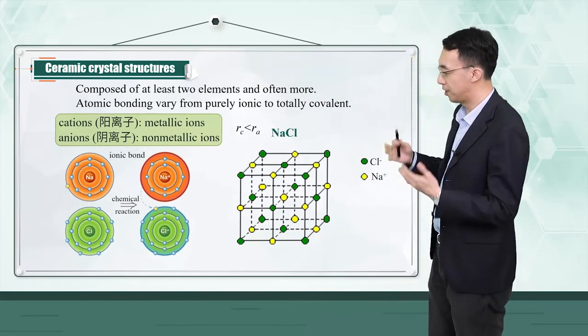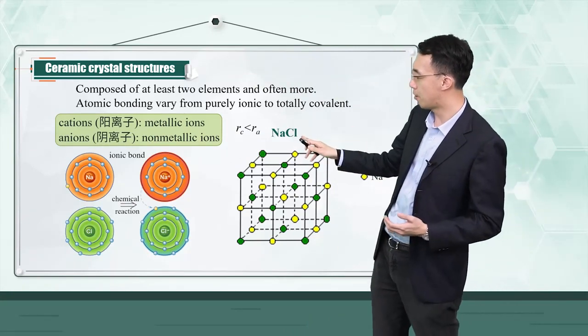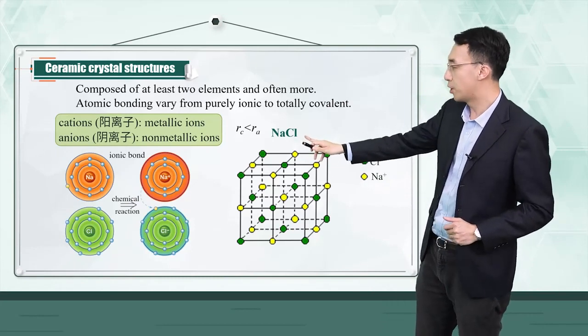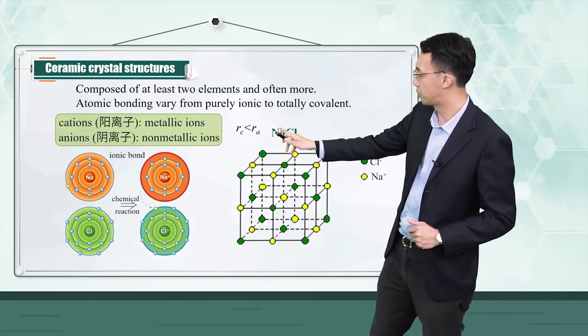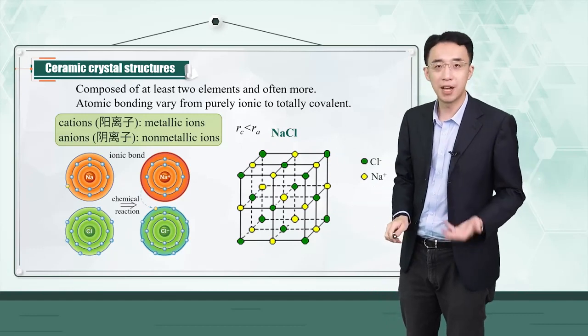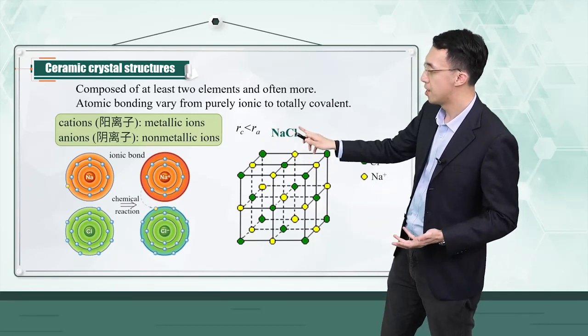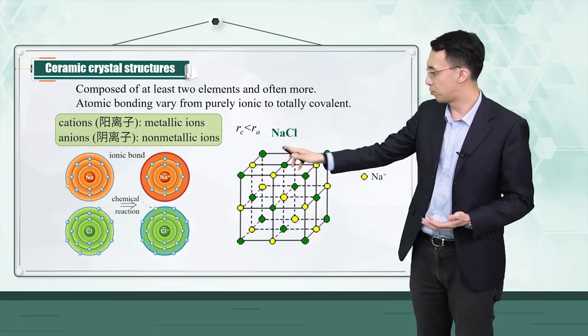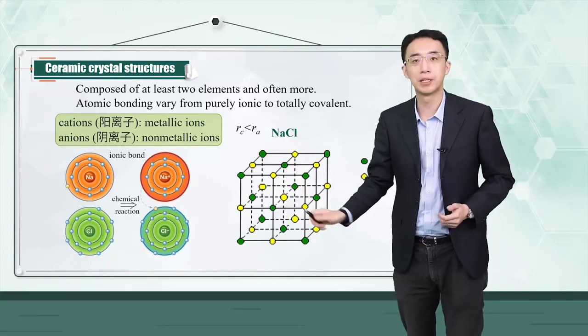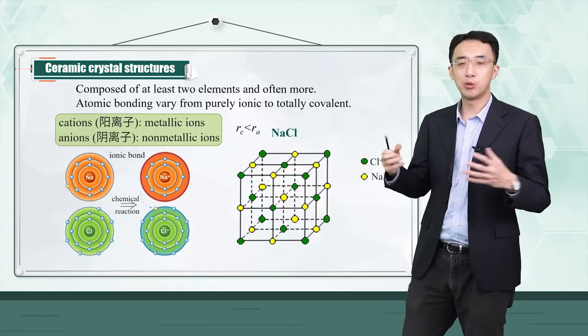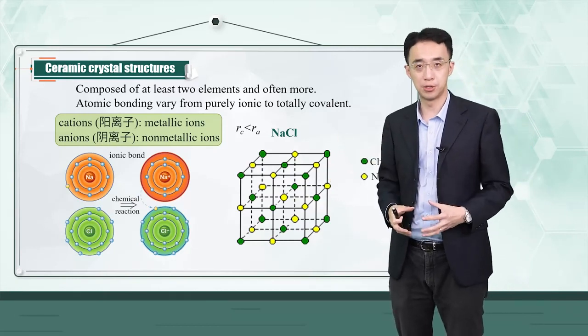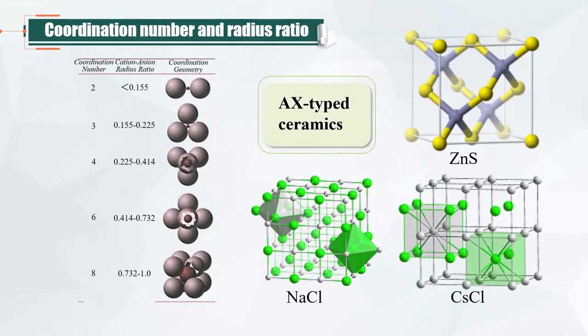So a conventional example is this sodium chloride ceramic crystal, where you have your cation as your sodium ions and your anions as your chloride ions. And this is your crystal structure of your sodium chloride ceramic structure, where you have two interpenetrating FCC structures. The coordination of ceramic crystals will depend on the relative magnitude of your metal and non-metallic atom spacings or radii.